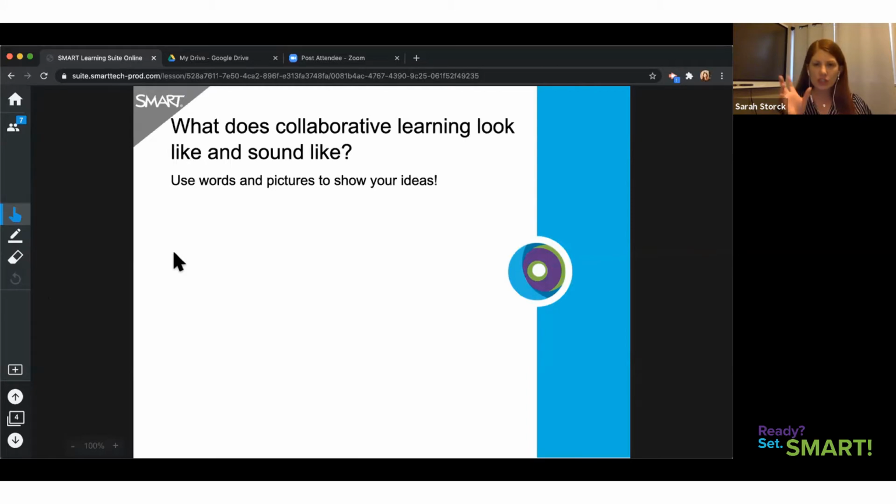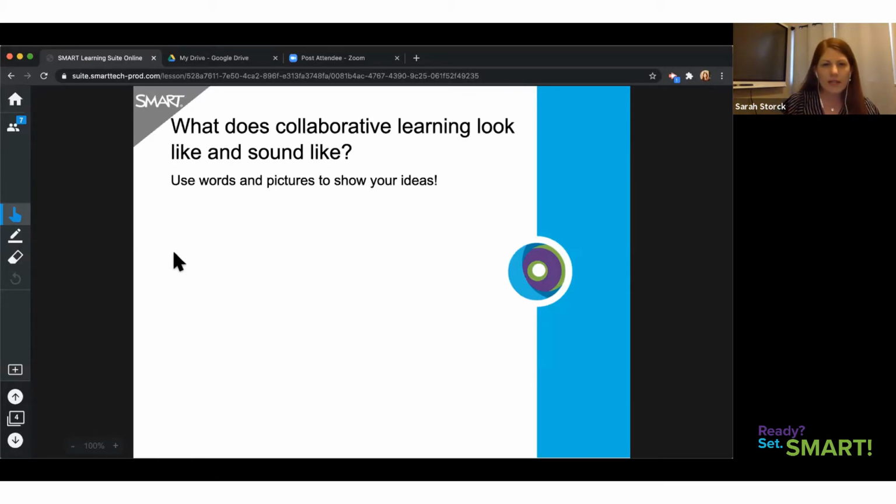Now, if you're looking at Smart Learning Suite in that student perspective right now, you're going to notice a couple things. One thing, when I turn to page 4, you probably noticed that your page turned as well. So as a teacher, I'm able to navigate or control the lesson. I am going to show you later, I can turn this control over to you, and you're going to be able to navigate through the file on your own. But for right now, I want us all together at the same time so we can complete this activity.